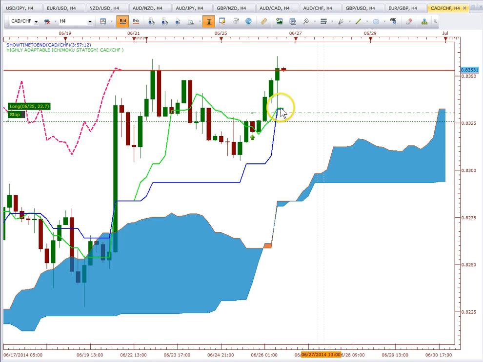Looks like Kijun-sen and Tenkan-sen are flattening out. Now, I moved my stop loss up to this level because I want to be just a little below the Kijun-sen. So in case price comes back down, that's going to be the level where support is going to be. Now, I only got 23 pips on this trade, so at least if the trade does come back on me, I'm going to break even or maybe make a couple pips here and there.